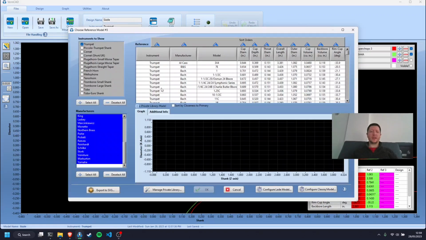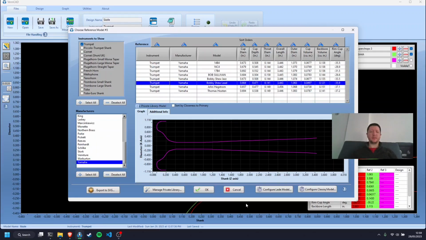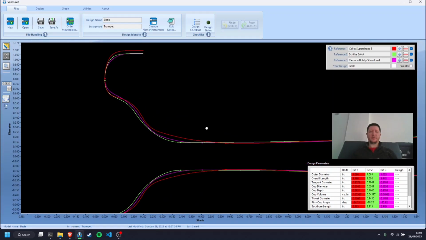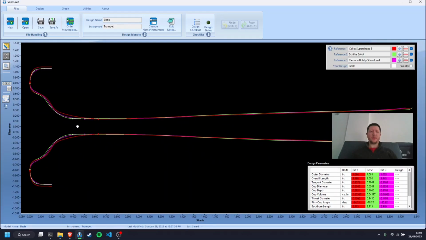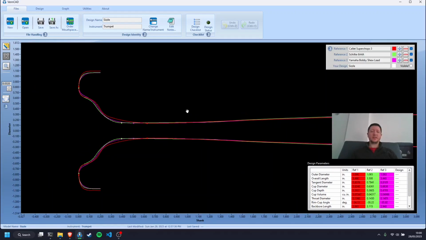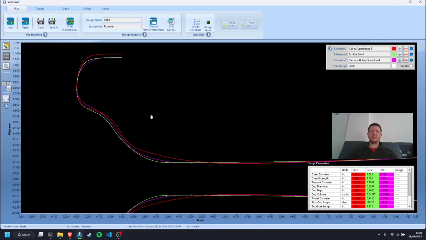And then what we're going to do is, I think I want quite a standard back bore, but a lead one. So I'm going to go for the Bobby Shew lead mouthpiece here, and I'm going to use the back bore from that. So now this looks a little bit of a mess, but you can see that this is the 3 mouthpieces overlapped, and they're quite different. This is 3 mouthpieces that people would consider to be lead trumpet mouthpieces.